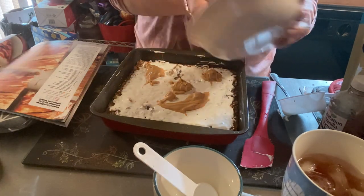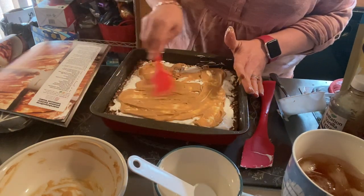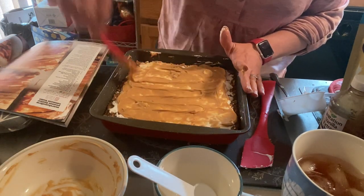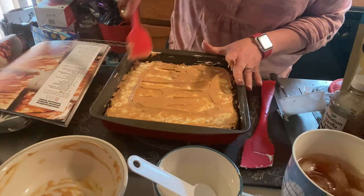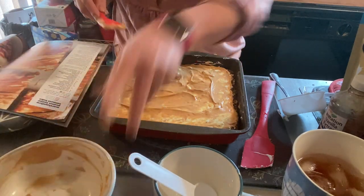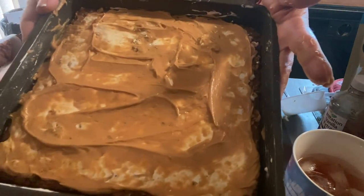This is not something you want to make on a day when you're really starving, because this is taking quite a while. Let me just spread it like this. See, so you get it a little bit like, oh, doesn't that look pretty? There you go. So you get an even amount of peanut butter and fluff. Get those corners, because this is 6 servings. I think I might have said 4. It's 6. So there you have it. Just dump this little bit left. I think it looks just like the picture.